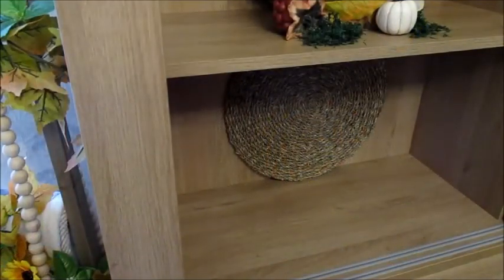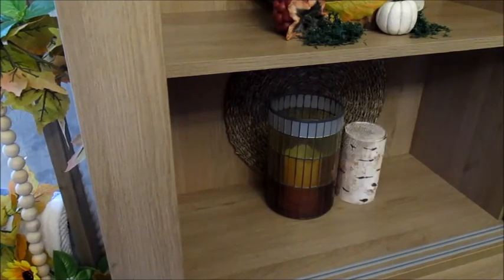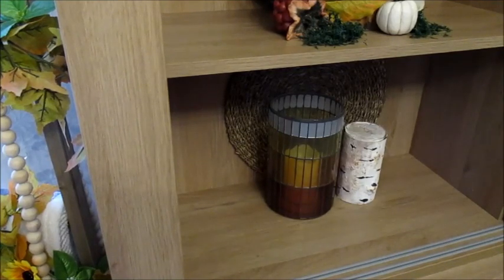Okay, so a rattan placemat at the back. Then we have a Yankee Candle large jar holder, and it's slightly towards the left hand side, it's not centered. And using one of the faux birch candle holders or pedestals that I made, I'll link the video at the end, we have that next to that.